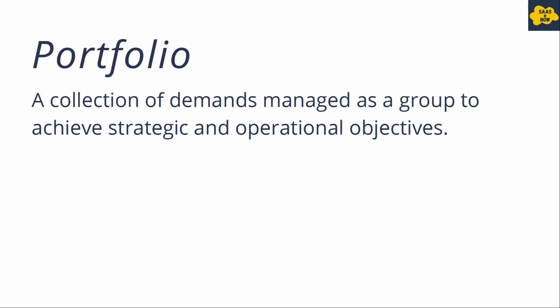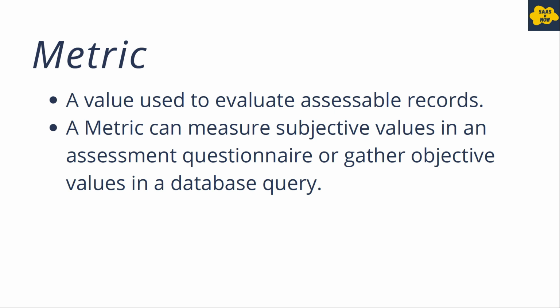Portfolio. Portfolio is a collection of demands managed as a group to achieve strategic and operational objectives. A portfolio can be a business unit which gets demands for different applications supported by the same business unit. Metric. Metric is a value used to evaluate assessable records. A metric can measure subjective values in an assessment questionnaire or gather objective values in a database query.